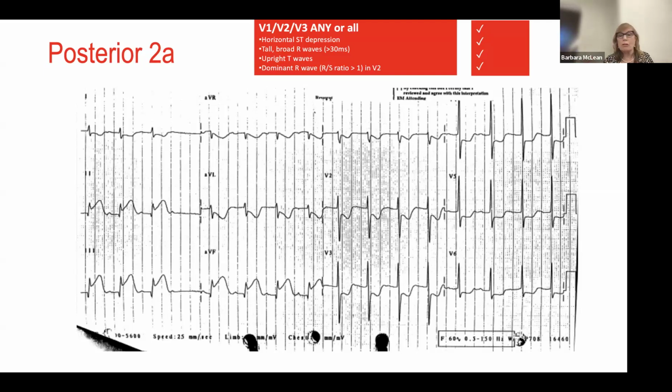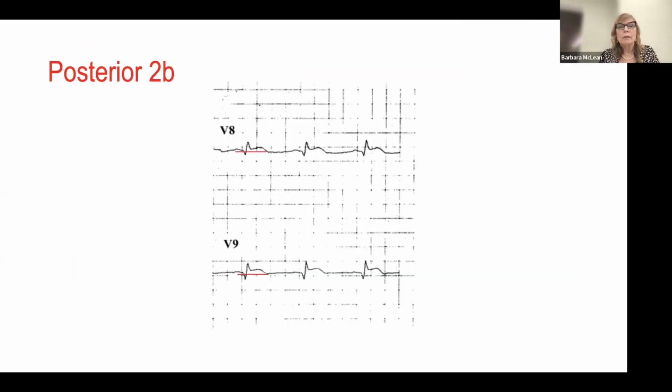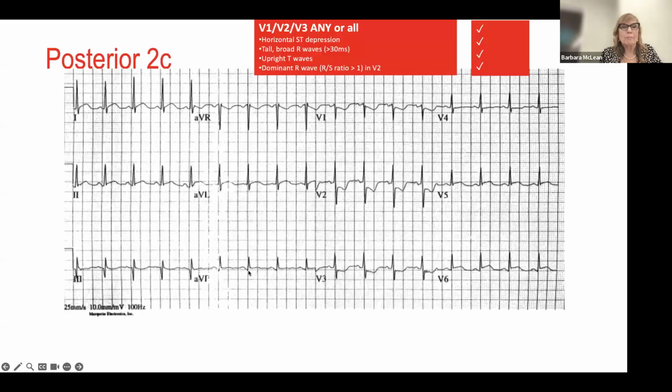To inscribe ST depression across the anterior wall, so I'm looking at, let's see, V1, V2, V3, V4, 5, and 6. And I'm seeing ST depression all the way across the anterior wall. That most likely indicates that my whole posterior wall is involved and causing that very profound reciprocal change. Okay, so when we just take a quick look at the V leads in another patient, you're drawing your horizontal axis from the TP interval, and you can see that you have ST segment elevation.